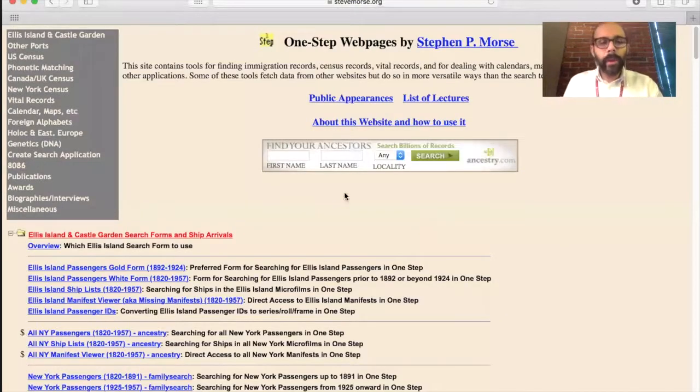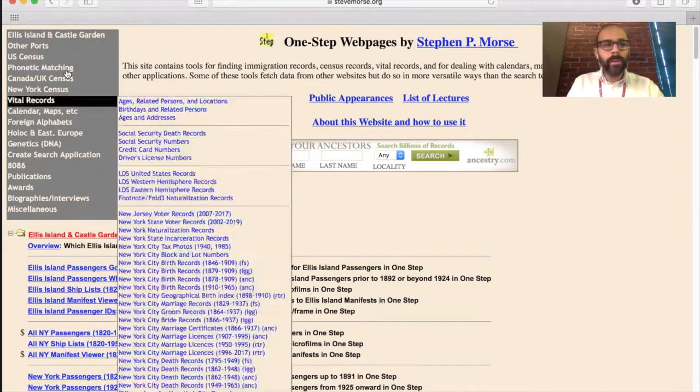Steve has created some incredible tools for finding information in the census. One of the biggest challenges of using the census is navigating the enumeration districts. So as the census takers were filling out their information, they broke the city into these enumeration districts. And they're not the kind of thing that you're going to find anywhere else. So it's not immediately obvious to know what enumeration district you live in.